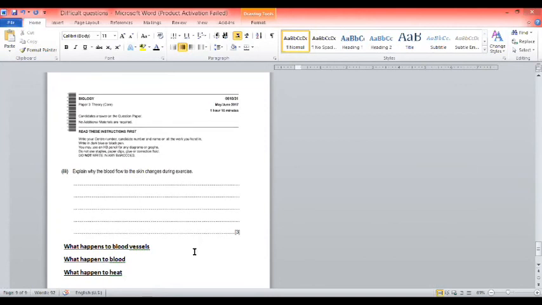So the blood can carry the heat from your body near to the surface of your body, the skin. So it will be evaporated easily. So what will happen to the heat? It will evaporate. And this will be your answer. 3 marks, 3 points. What if I ask you what will happen to the blood flow to the skin if you are cold? You will say vasoconstriction of vessels. Vessels will be narrower. So the blood flow will decrease, so you are not going to lose heat. And that's it.